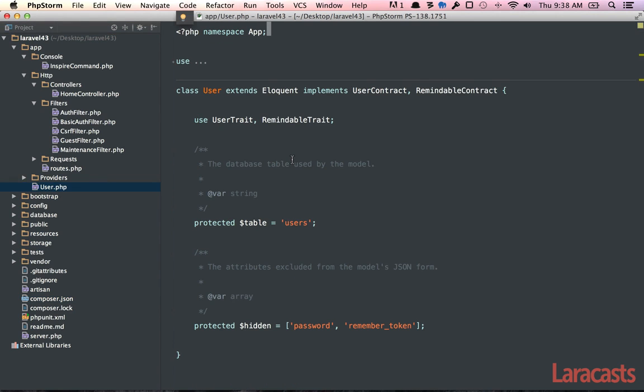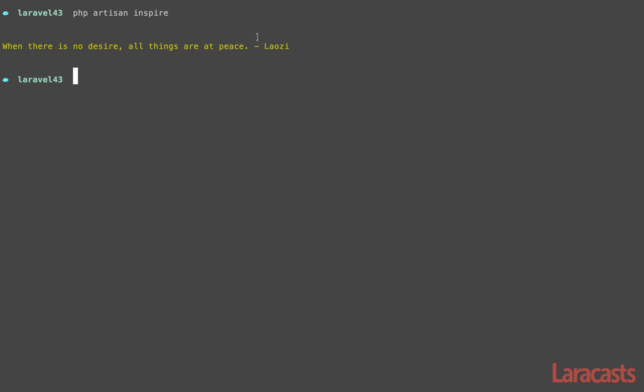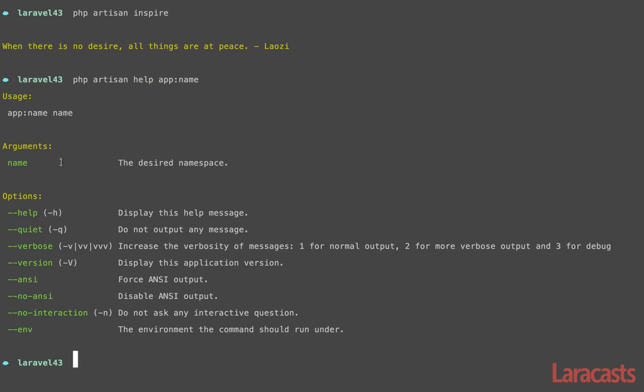However, that's great, but it might take you off guard a little bit because maybe you don't want an app directory. Maybe you want the namespace to be the name of your product or the name of your company. In my case, it would be Laracasts, but now it looks like it's forcing me to use a namespace of app, and I don't necessarily want that. Well, don't worry, we've already thought about that. If we run PHP Artisan, there's a new command here called app name. First, let's take a look at the help for it. So all we have to do is give it a namespace. So let's try it out. PHP Artisan app name, and I'm going to change it from app to Laracasts.